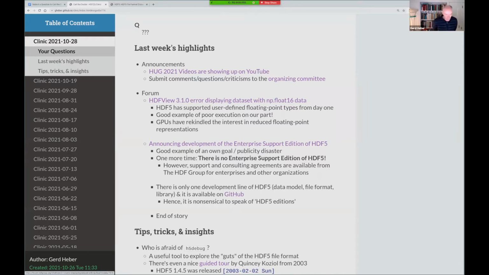And all I can say is, another good example, and there's no shortage of those, unfortunately, of poor execution on our part. If we give users these capabilities, and again, this is not new, this is not something that we introduced last year or 3 years ago, this was there 20 years ago, and we haven't gotten around to consistently supporting these capabilities that we have given to you, our users, that is not good.